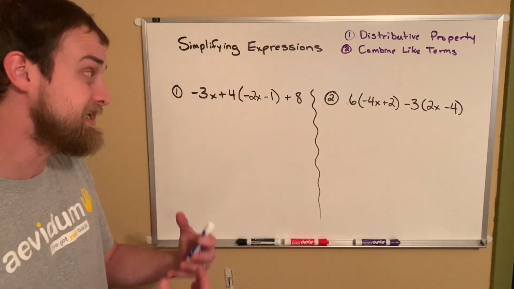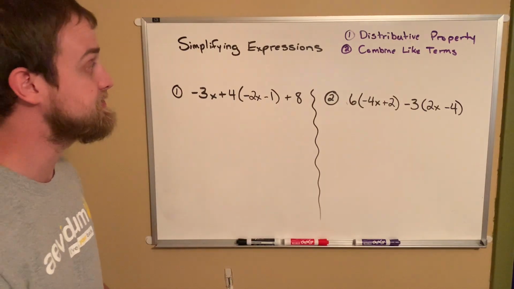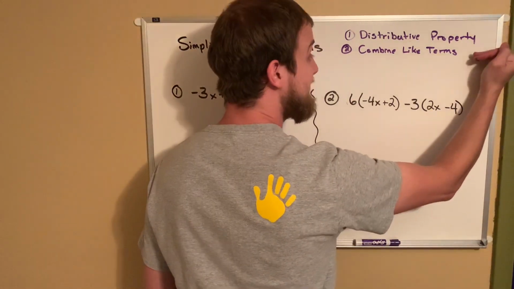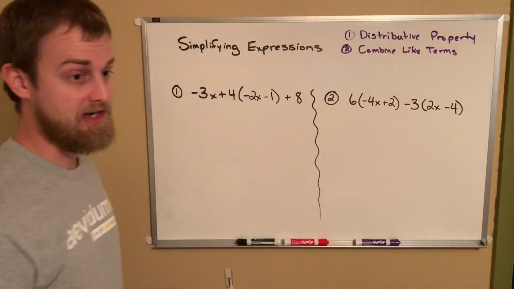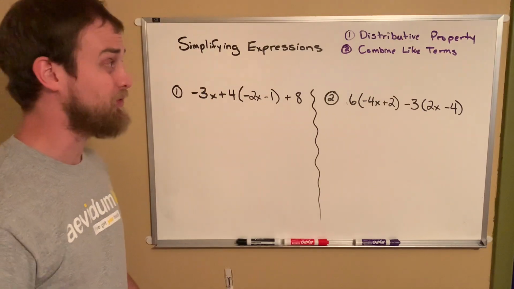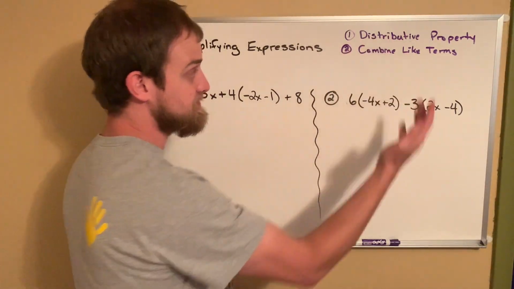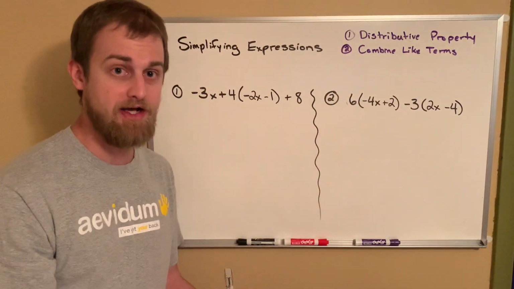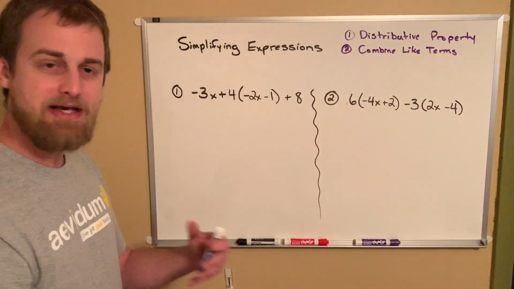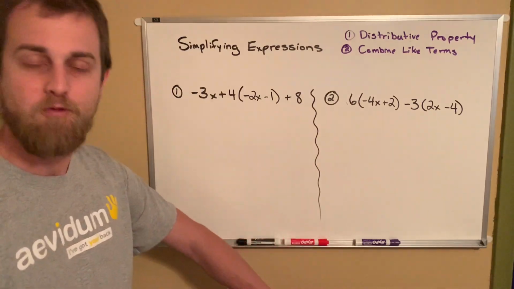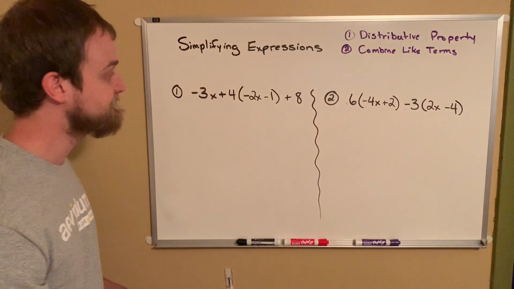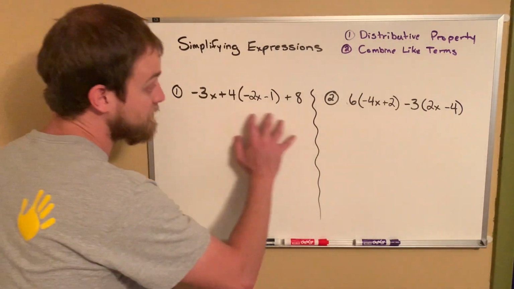Now, literally, the only wrinkle I'm going to throw at you today is we're going to do all distributive property first, and then we combine like terms, right? And that kind of goes back to the idea of, please excuse my dear Aunt Sally, or the order of operations, right? If you think about what the distributive property is, that's multiplying. If you think about what combining like terms is, that's adding. So it makes sense that we do distributive property before combining like terms, because that's what the order of operations in mathematics tells us.